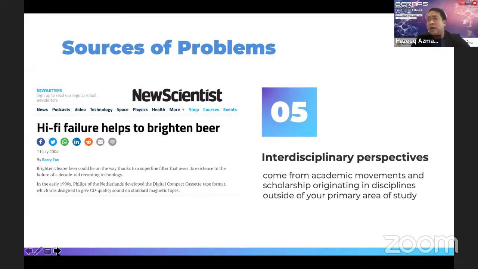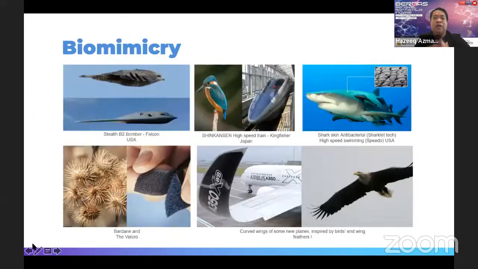So these are the first five that I'm sharing with you. I think the next one, okay. This is currently called biomimicry. I think it is a kind of new term, especially in Malaysia, because all this while we just used the term biotechnology as a big field name. So biomimicry is basically when you get the idea or technology based on nature.